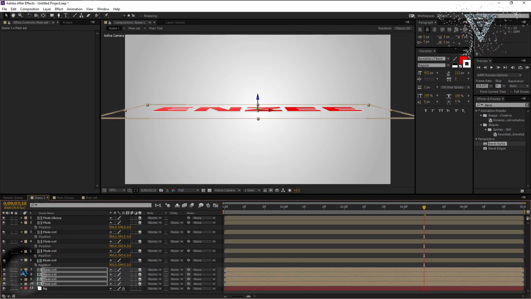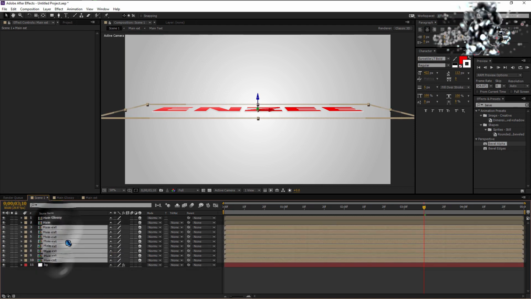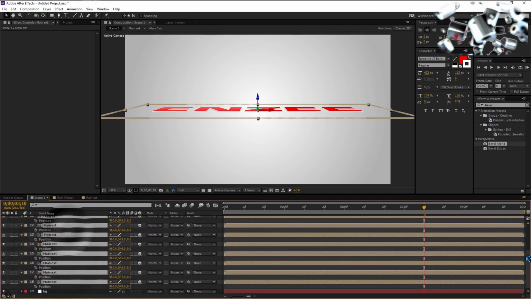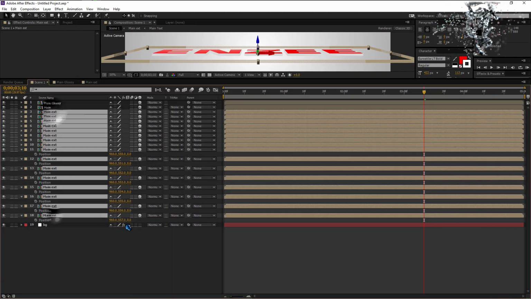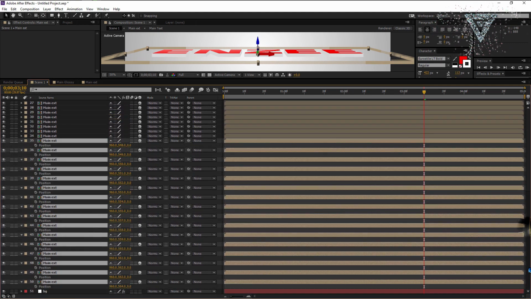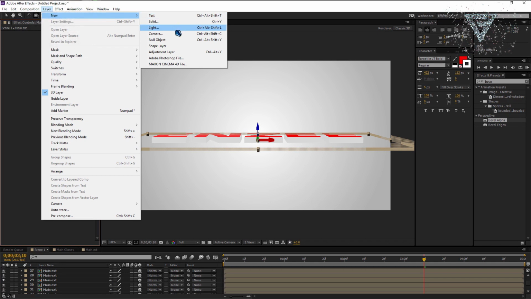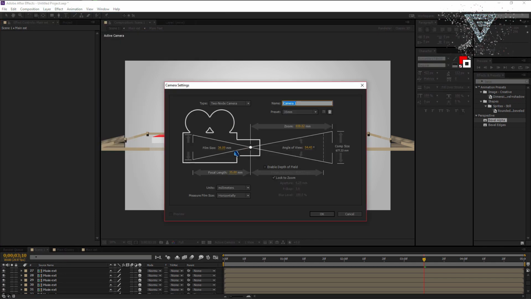Repeat the same steps until you duplicated about 40 to 50 main EXT composition layers. Just make sure there is a gap of 1 value between each duplicated main EXT layers. Now I have duplicated more than 45 main EXT composition layers to get this extrusion length. You can add a camera now to check.